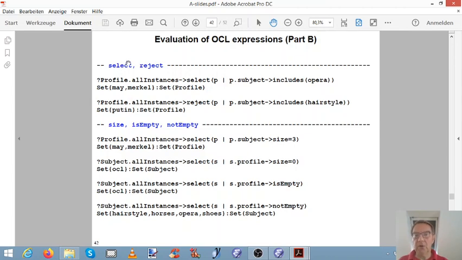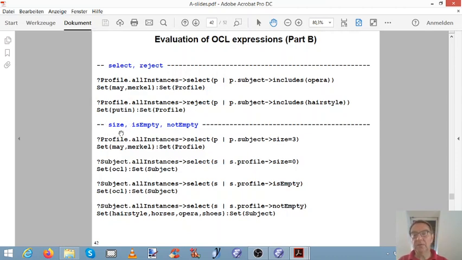So from a collection we select particular objects and we take it into the result, or from a collection we reject particular objects and we retain those which do not satisfy a particular criterion.